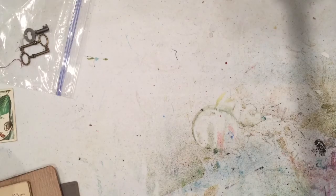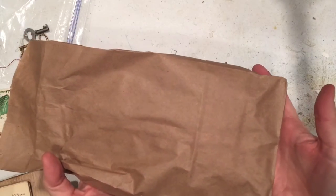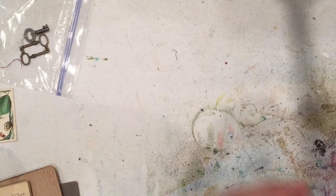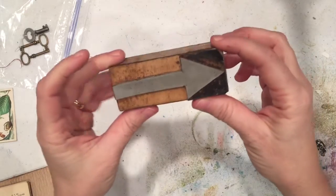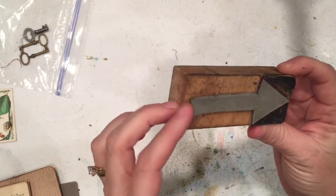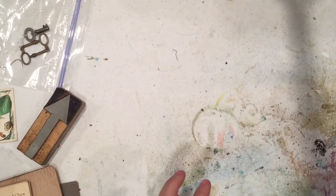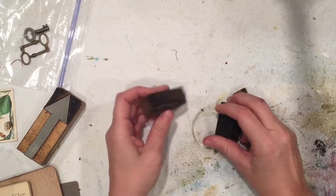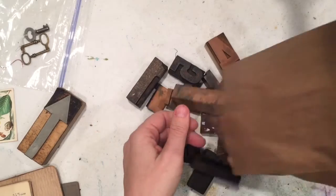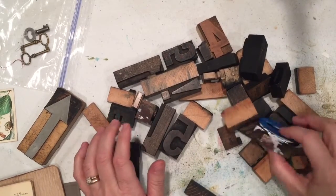And finally, something my husband found for me. This whole bag is filled with large typesetting pieces mounted on wood. This one actually is coming up. The other ones are all in really good condition. So I got an entire box of these. I'll just dump them out. It's gonna be loud. So here are all these typesetting pieces.